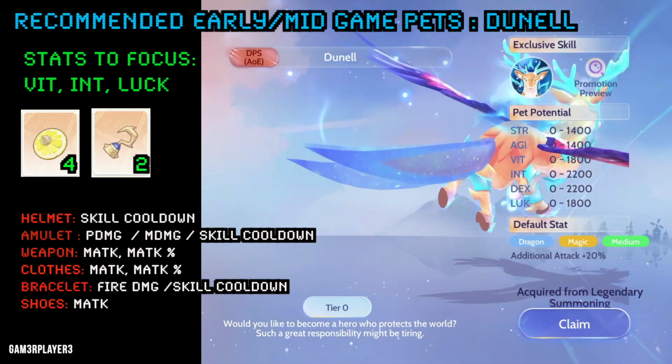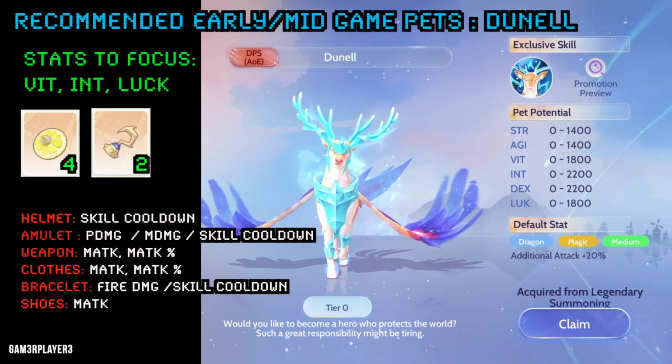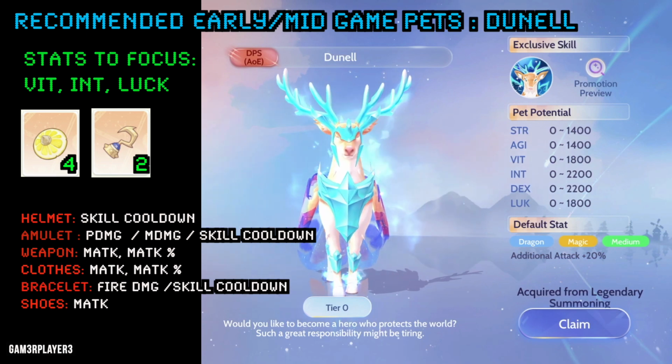Next is the S tier pet Dunnel. Dunnel has a large AoE damage ability that is excellent for farming and monster research grinding. Dunnel's attack is AoE, and many players assume Dunnel is the best S-tier pet due to this. However, this is not true as late-game monsters have high magic defense and pet equipment does not have the ignore magic defense stat. Dunnel's attack is magic-based and does not scale well late-game.